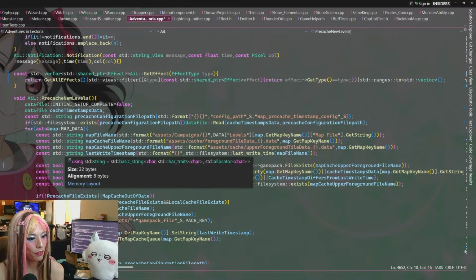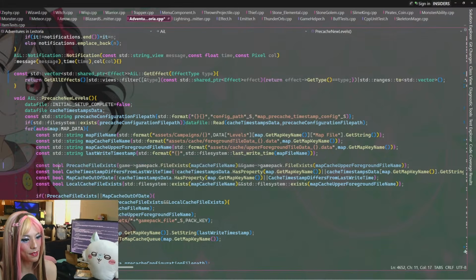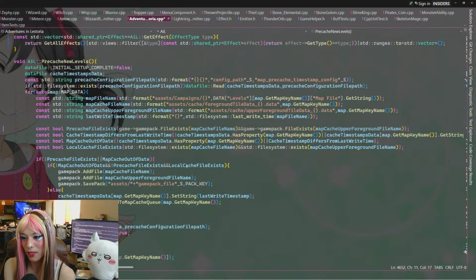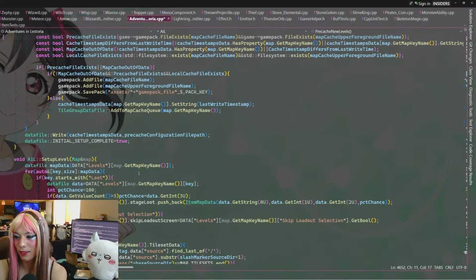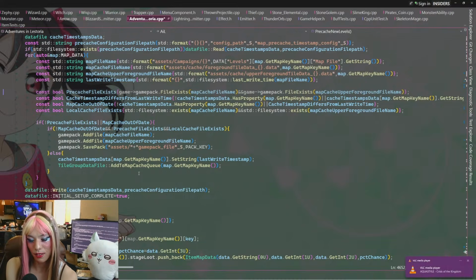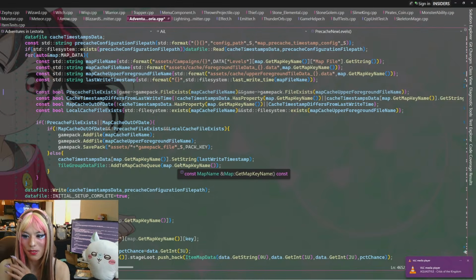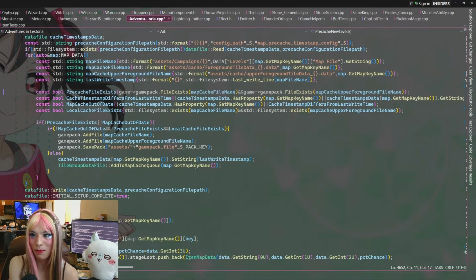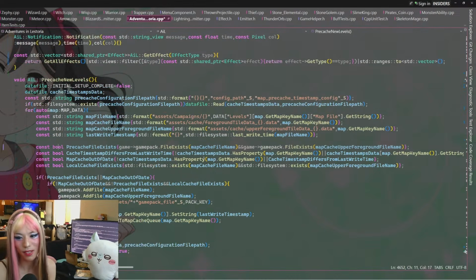Can I actually view what this does? I've never tried this before. It doesn't look like I can. But yeah, a boolean is 8 bits. Ints are 16, right? Longs are 32 sometimes, or longs are 64, right?